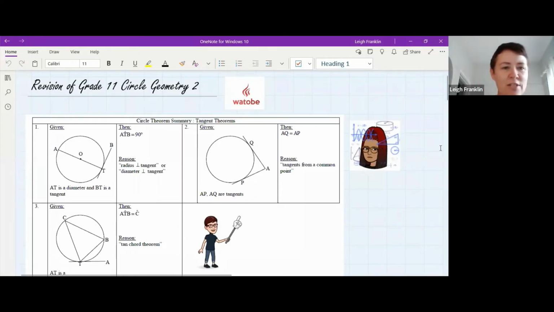Yeah, let's get started. All right, so the last time that we were together, Matrix, we were talking about the chord theorems and the angles on the inside of circles. This time, I'm going to extend us beyond that and we're going to talk about tangents and also cyclic quads. I think this is the part where it starts to get a little bit trickier. So again, let's start off with revising what it is we're supposed to know.